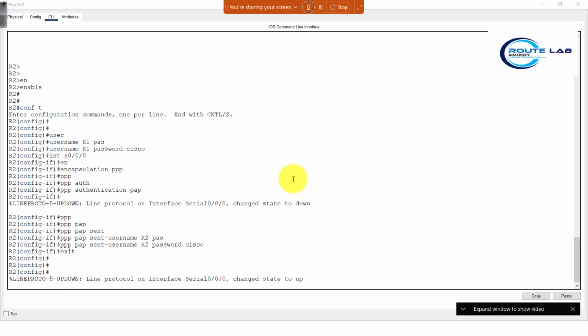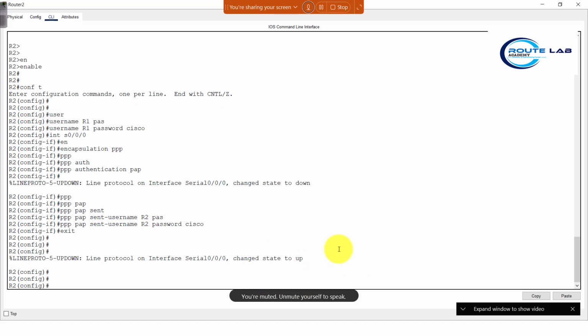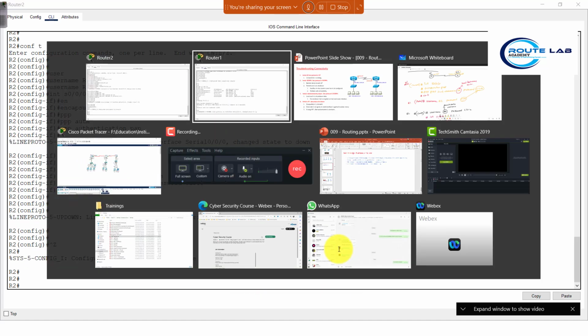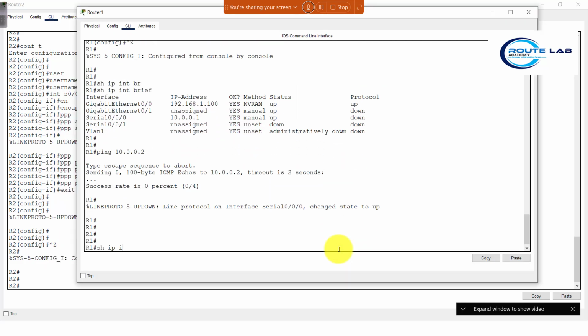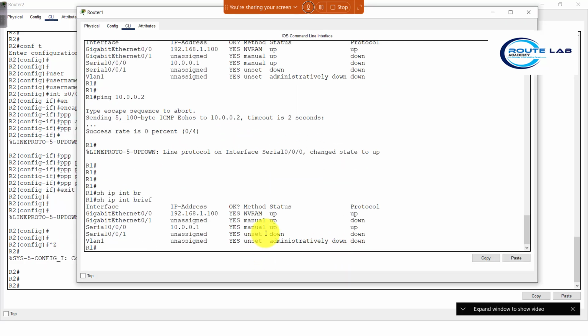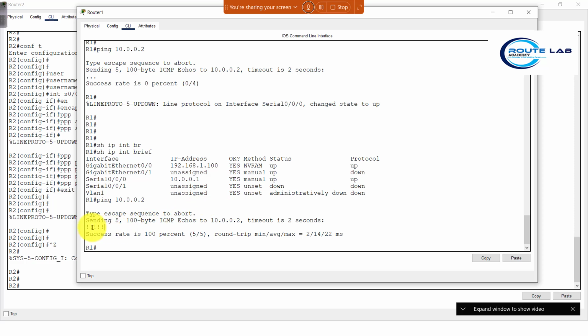Done. So now my interface status has changed to up. Now if you go and verify with show ip interface brief, it is up and up. If I try to ping 10.0.0.2 now, I should be able to get the response.